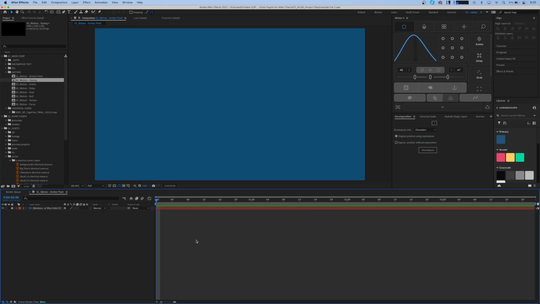First up in our top 5 After Effects workflow plugins is Motion by Mograph. There's so much that this plugin can do. We'll cover a few of the things that it can do in this video, but in a later video we're going to take a deeper dive into every single thing that this plugin can do.